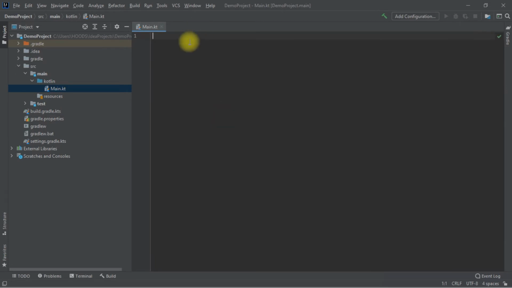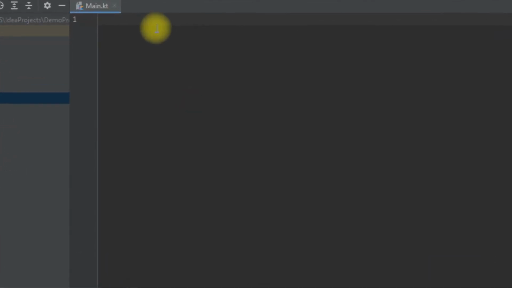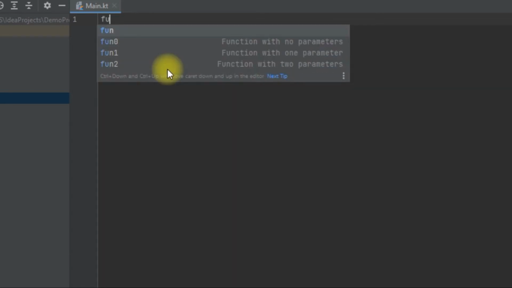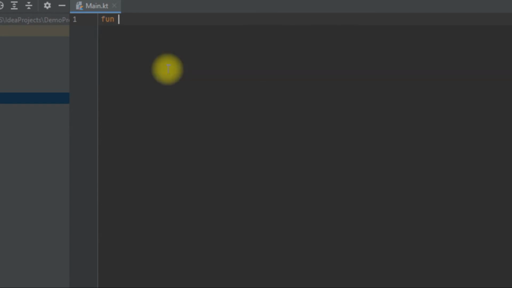Now here we can start to write our code in this window. First and foremost we have to create a main function, which is the main entry to this program. So now we are going to write fun. This is the keyword denoted for function, and we are going to select main. And we have to provide these brackets to show that this is the function, and open up these curly braces. So inside here we are going to write our code.